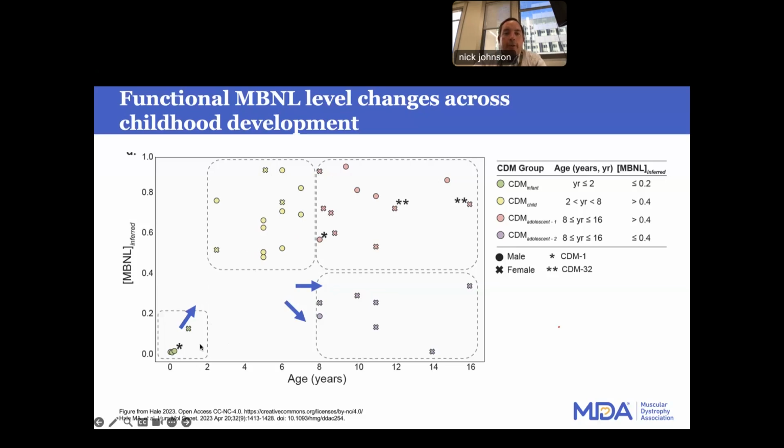I'll call out 2 particular individuals. So this child here was biopsied at 2 weeks and again at 8 years. So that's a single longitudinal biopsy, but proving the point that he naturally had about a 60% improvement in his RNA splicing, just over the course of his development. And this girl here was biopsied at 2 points over the course of 4 years, and again, here maintained a pretty normal splicing profile. So I think it's interesting, and certainly if you think about that triphasic model of progression, this probably is being driven or seen from the RNA splicing level as well.